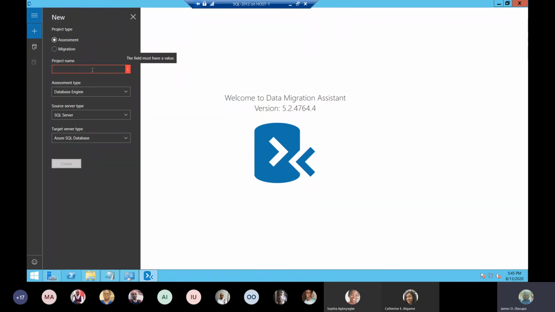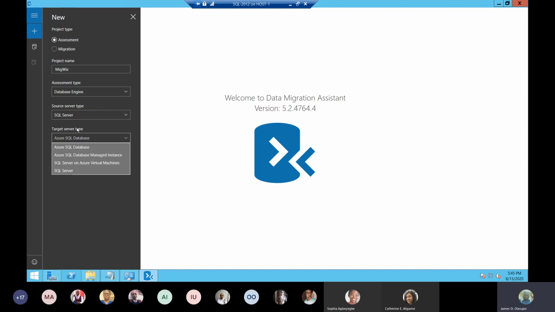I'm going to give it a name, and the name I'll say Migrate. Then the assessment type: do you want to do the database engine or the integration services? I'm just going to do the database. Then source server type. Is it SQL Server or AWS RDS for SQL Server? Mine is SQL Server.